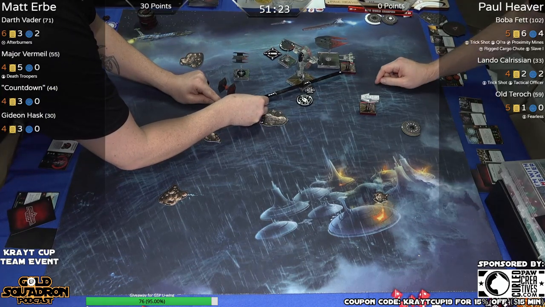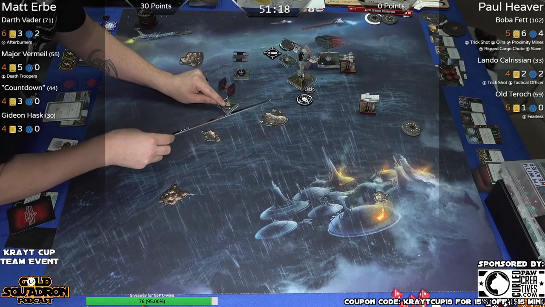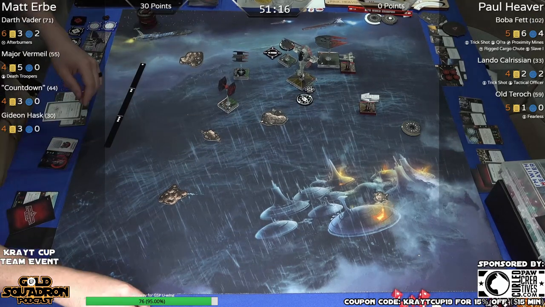All right, getting in, reaching. He would have liked to throw those dice at Old Tarak, get that ability going.